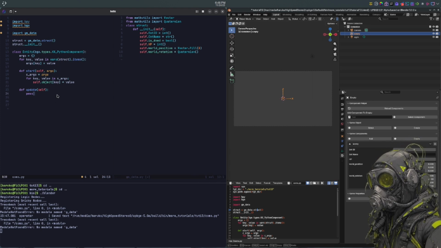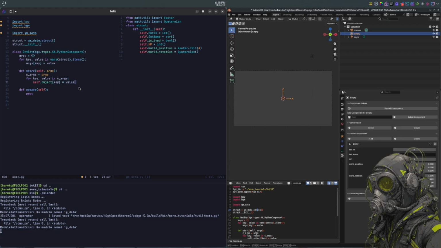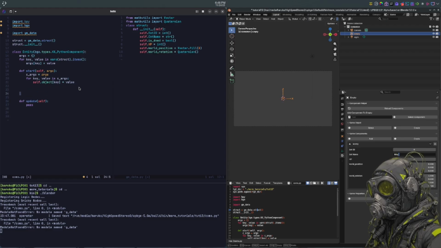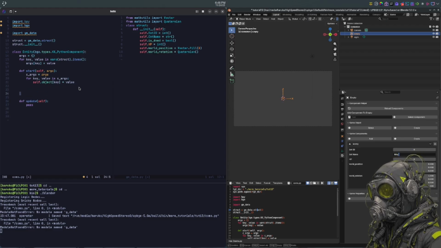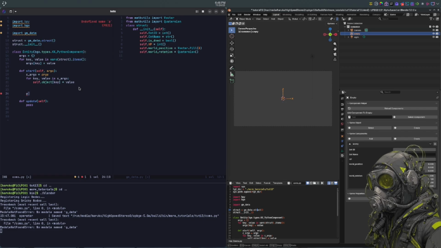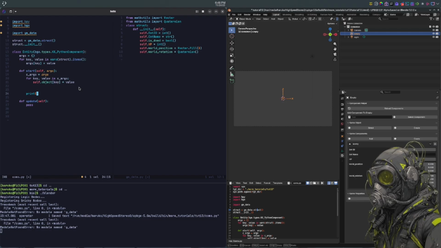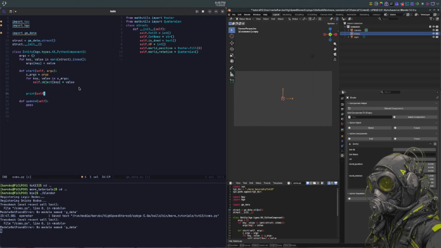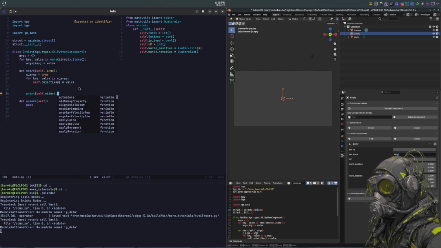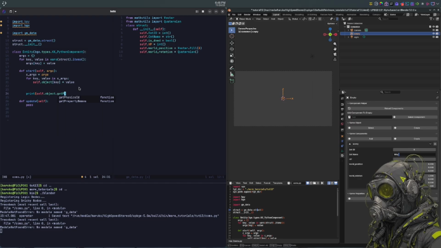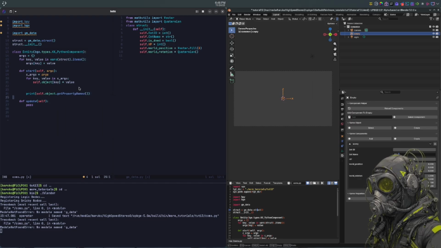Then we could go here, and at the bottom of our script, at the bottom of our start function, we could do print self.object.get properties, get property names.